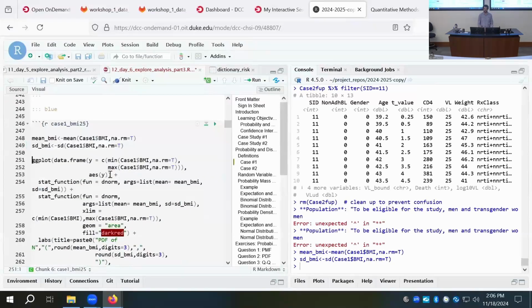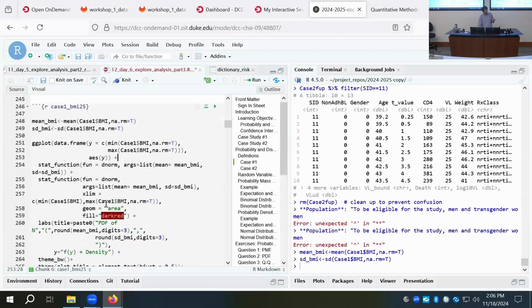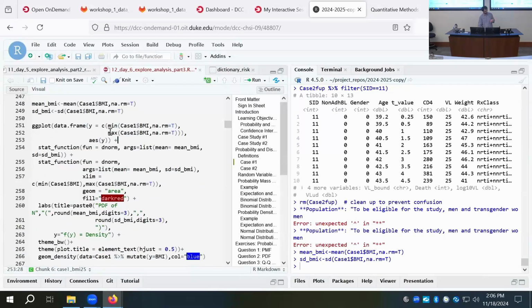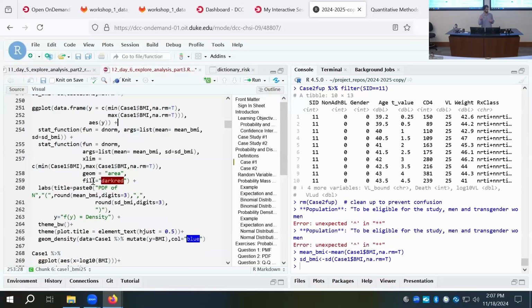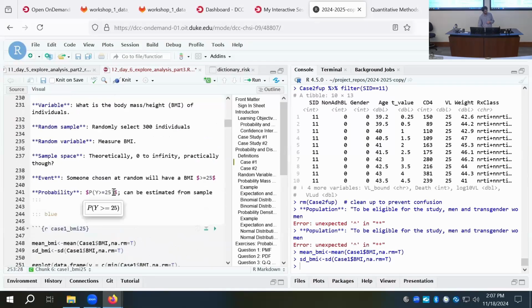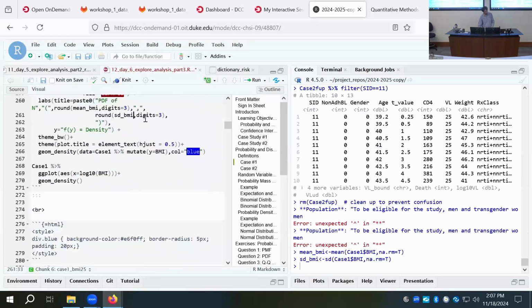All right, we're going to take the mean and the standard deviation. Remember, the mean is a measure of centrality. Standard deviation is a measure of spread. We're going to plot what a normal distribution of this kind of data looks like. We'll make it a blank plot for now and pass it dnorm, which is the density of a normal, giving it the mean and the standard deviation. Then we'll plot it to see the area and look at a probability density function of this kind of data. We'll talk more about probability density functions later.